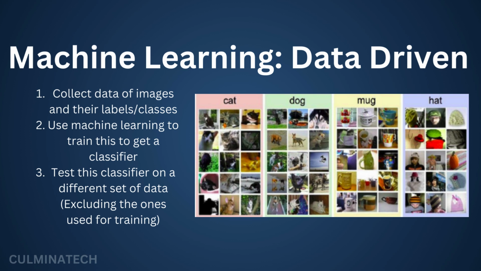So you show the system the image of a cat. If it says it's a cat, then it's good. That's what the split is for. You can have a 70-30 split, 70% for training and 30% for testing. You can have 90% for training and 10% for testing, and so on.